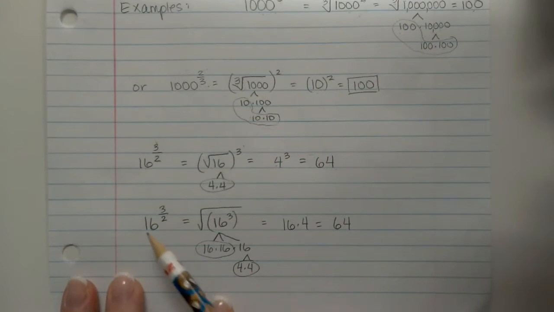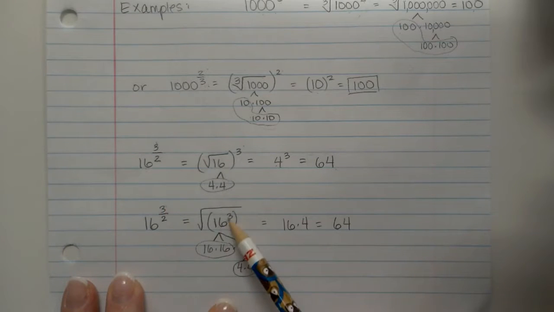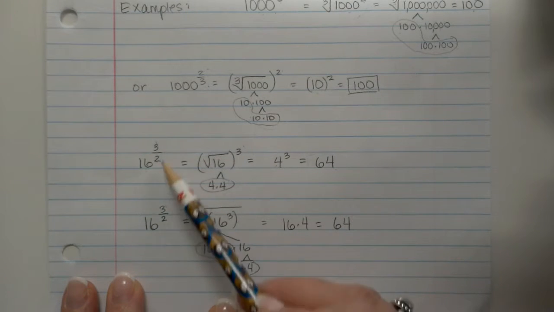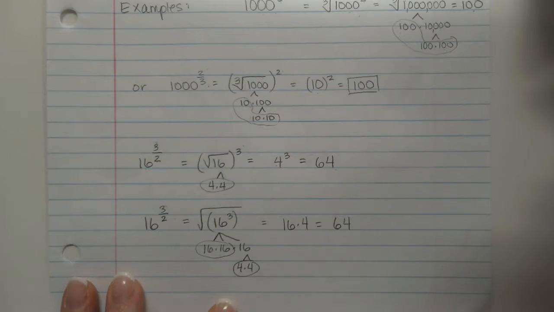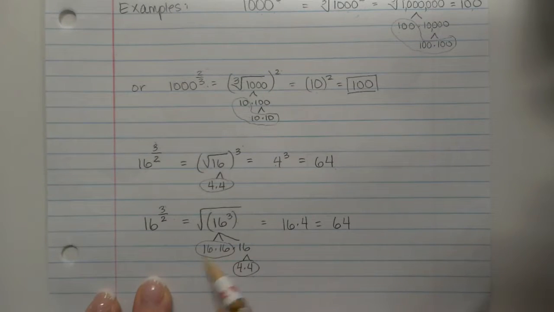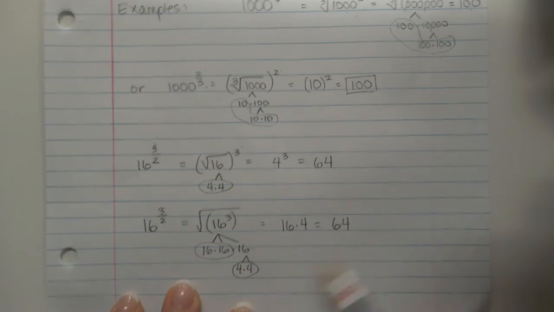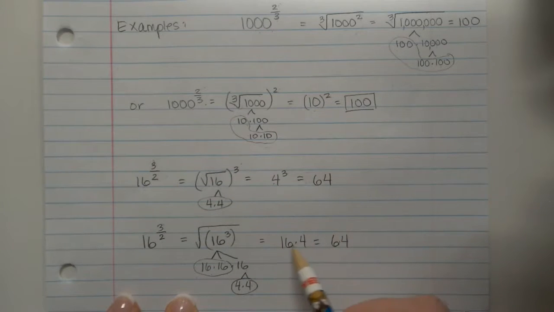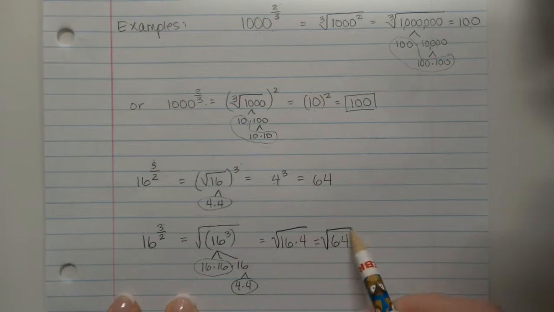If I had done it the other way and said, hey, I want to cube it first, then take the square root, it's the same problem, just done a different way. You can do that. You get larger numbers. That's okay. So I have 16 cubed. So I have 16 times 16 times 16. Hey, I already found a pair. I don't need to go any further because I found a pair. But here I need to find another pair. So 16 times 4 is actually 64. And then we have to take the square root. Oops, I think we forgot to do that. Okay. So then the number is 8.